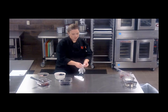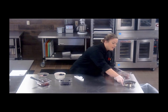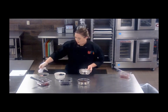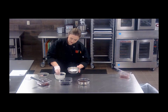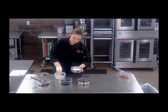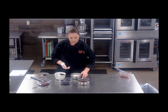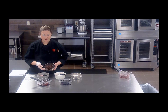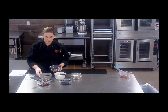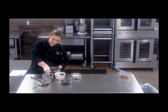Another fun thing you can do with these, just to give them a little more flavor and some crunch, is add additional toppings. For instance, with the blueberry one, coconut goes great — you can just sprinkle some on there, a little bit or a lot, and it brightens up the bowl and gives them a little more texture. Personally, I would love some mini chocolate chips on mine, so I'm gonna go ahead and sprinkle just a little bit on top of the mixed berry one.